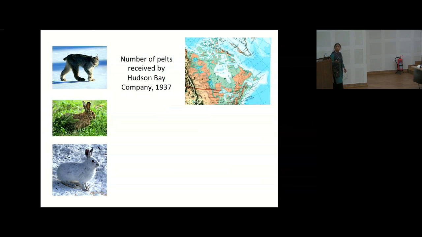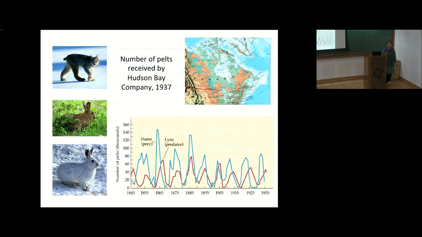Now this one is the prey, this is the predator. This prey actually is very interesting because it changes color. In winter, it becomes white because that's the time when it's eaten up by this predator. So you can see that's another very interesting ecological phenomenon, like adaptation through changes in coat color. So here is the animal in summer, and here it's the same species in winter. It's a way to hide in the snow. There are so many interesting things in biology. So this is the data set.